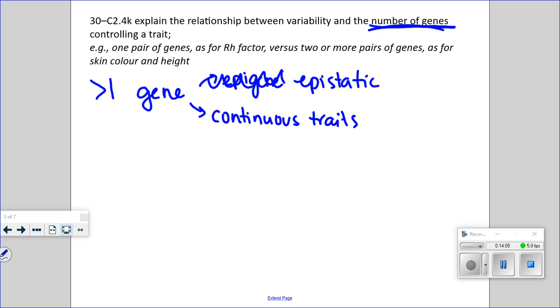For continuous traits, you would see in your notes that I mentioned things like skin color, where there are many genes that contribute to the overall phenotype. When I'm asking you to do crosses, usually 2 genes is the max for making a Punnett square. Anything more than that just becomes very cumbersome in terms of how big the Punnett square has to be. But you should still understand that these types of traits exist. And that's why there are more choices for the phenotype, because there are so many genes controlling that one trait.